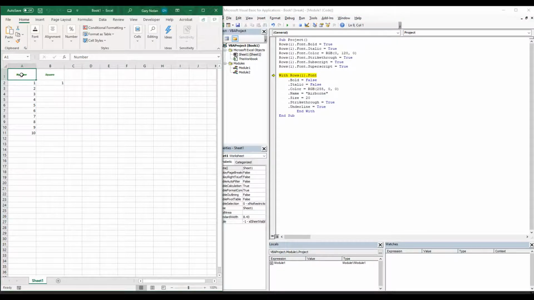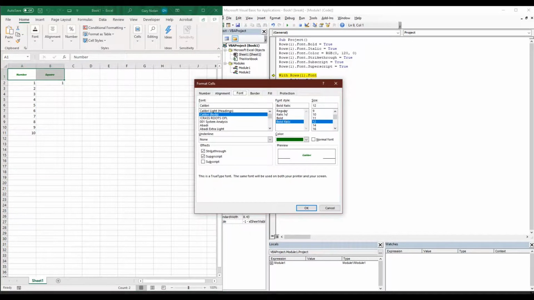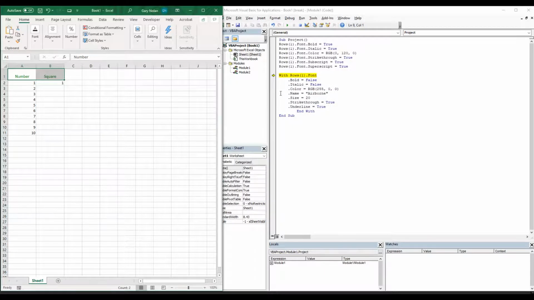All right, so let's go back and let's make these fonts all regular again. Superscript, strike through. And while we've got this here, you can kind of see what I'm talking about. There's superscript, there's subscript, there's strike through, of course. So you can't have both superscript and subscript. It's got to be one or the other. And that'll become important in this next part.